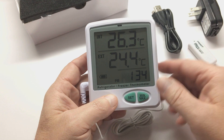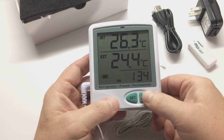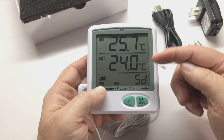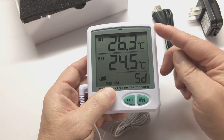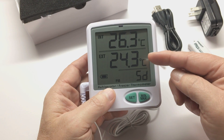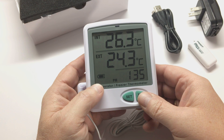To see what your current min and max temperatures are: currently we're in the current temperature screen. Press the min-max button once and you'll see 'min' displayed — that will be the minimum recorded temperature for both the internal and external. Press the min-max button again and it goes to max, displaying the maximum recorded temperature for the internal and external probe. Press once more and you come back to the original display. So it cycles: min, max, back home to current temperature.